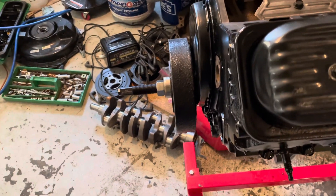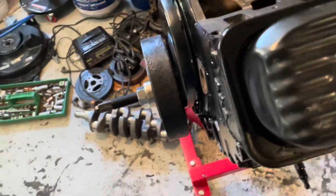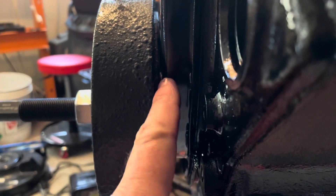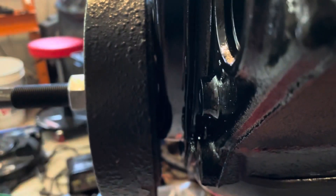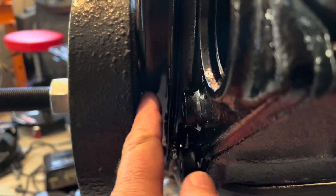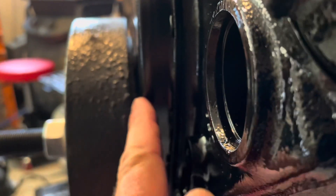As I was tightening up this harmonic balancer, the tool got really tight and hard to turn, so I know that the harmonic balancer bottomed out. In this particular installation — this doesn't always happen — this is a stamped steel timing cover that I bought aftermarket and it didn't come with this engine. When I had this on the first time, the timing cover was rubbing against the back of this balancer. So I hammered dents in the front of the cover from the front to clear the back of this harmonic balancer, and it seems to have worked.